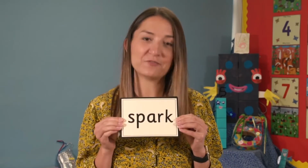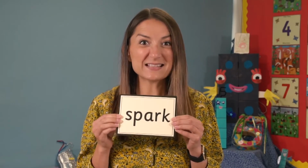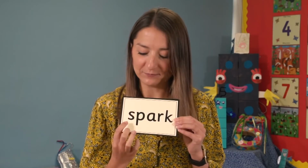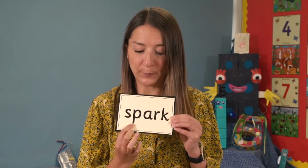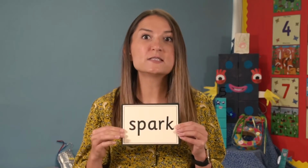Let's look at this word. Can you spot the digraph? Yes, the digraph is R. Sound out and blend. Spark. Spark. A spark flew from the bonfire.